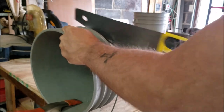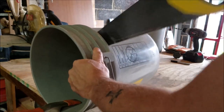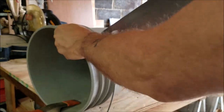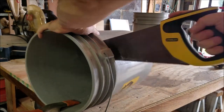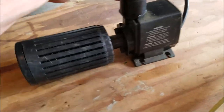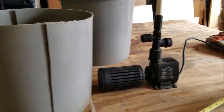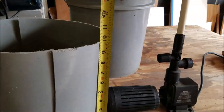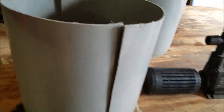Here I'm cutting a bucket 10 inches from the bottom. And this is going to be used for the false bottom in the fountain. And it's about 10 inches high. Also cut in these relief cuts so the bucket can be compressed.